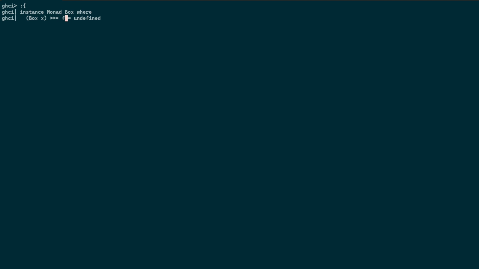Now this function, I will change it to f because this is how you represent a function. And that's pretty much it for the pattern matching, because that's all we need. Great. So now, as we said, we want to apply the function to the value. And then we are done.